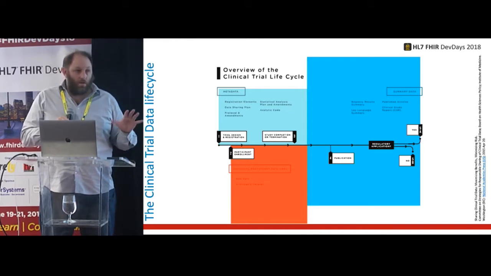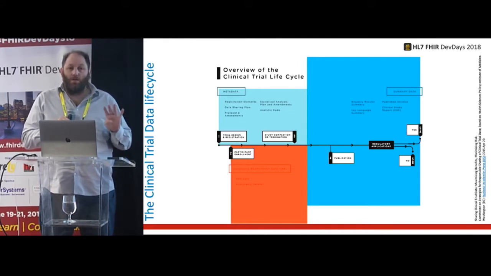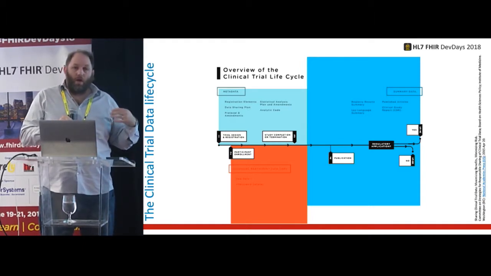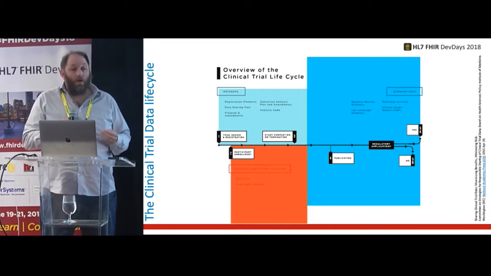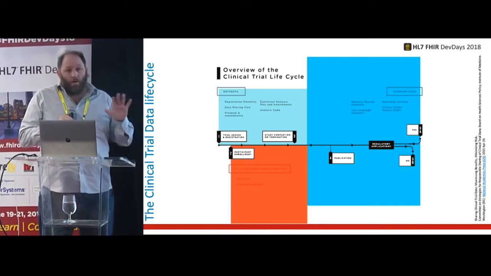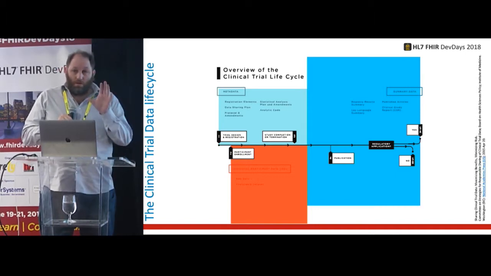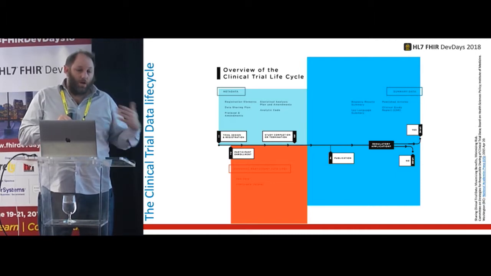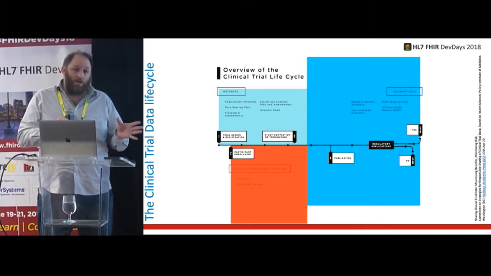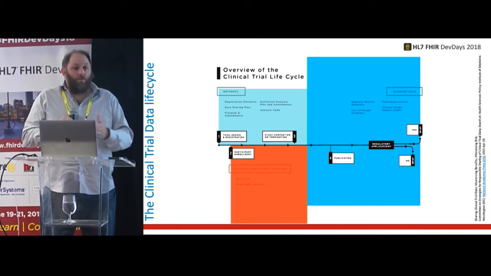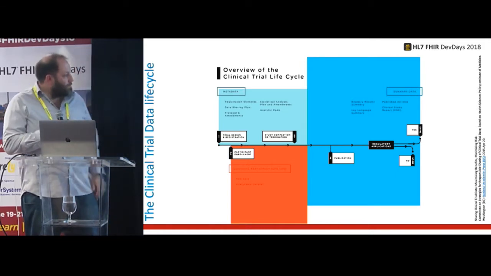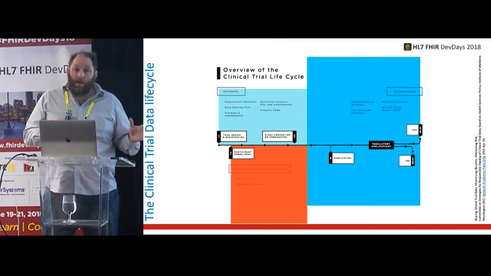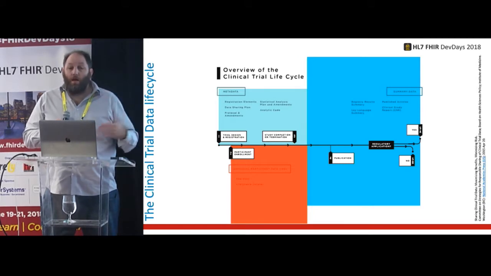How long you collect data depends on the study phase. There are four main phases: Phase 1 looks at the drug's profile in a normal person — how it decays, starting with low doses, checking for adverse events. Phase 2 and 3 look at therapeutic benefit. Phase 4 is post-marketing, running studies on different ethnographic groups — for example, the metabolism of Japanese or Asian people differs from Western people, so post-marketing studies are often run in Japan. After data collection, you clean the data, compile tables, listings, and figures, then submit to the regulatory agency — the FDA in the US, MHRA in the UK.